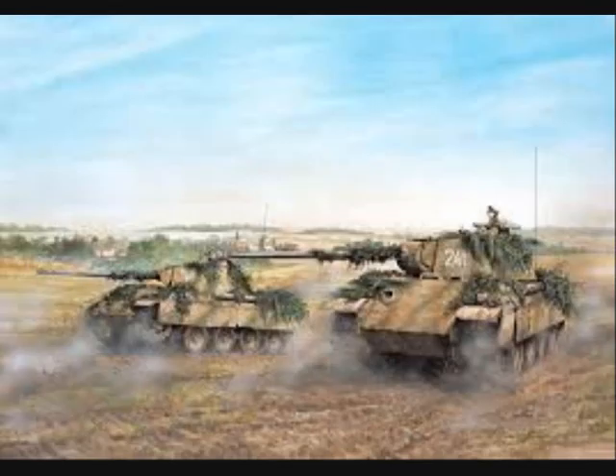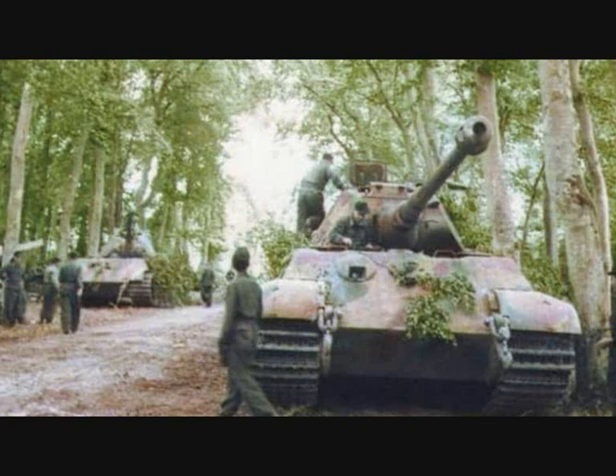However, vehicles sometimes had to be moved during daylight hours between different locations. Selecting an advantageous site in the terrain pattern enabled tanks to occupy an area without altering the appearance of the terrain. Tanks were parked under natural cover wherever it was available. In areas of inadequate cover, tanks were parked so that the shape of the vehicle, with the aid of a garnish net, appeared to be a natural part of the terrain. Wooded terrain was the most optimal because of its irregular pattern, which provided excellent concealment for a vehicle and its tracks. To preserve the natural appearance of wooded terrain, tanks were dispersed and parked at varying angles and at unequal distances.